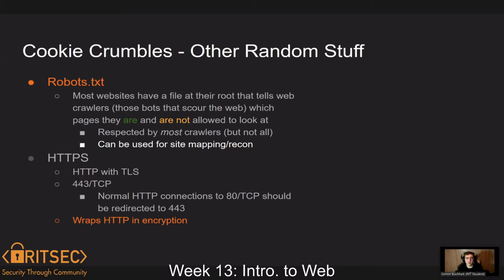This file is basically for all the web crawlers that are constantly out there over the internet. It defines directories and files that the site wants indexed by the crawlers, and also resources and files that they do not want indexed. Most crawlers will respect this file, but you don't have to. There's no robots.txt police that's going to knock down your door if you don't follow it. But this file is super useful for recon because it can reveal directories that may not be linked on the original site, so it can give you some insider info, if you will.